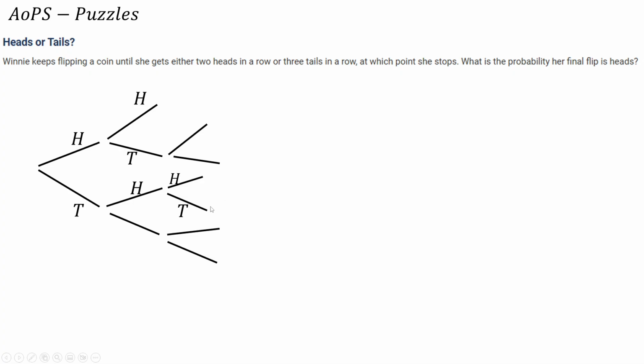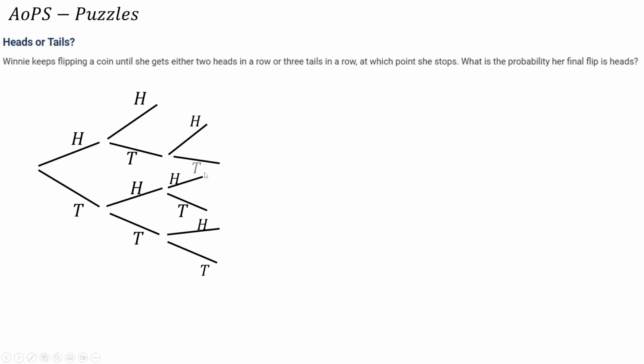carry on this tree diagram for heads, tails, and then either one would allow you to proceed, because that's not the stopping condition. But say if you get heads and then you get heads again, then you would stop. Or say if you get tails and then tails, you would carry on. You could get tails here. You would still carry on because you need three tails to stop. You could get heads, in which case you would still carry on. Or you might get tails, in which case you would stop because you've gotten three tails in a row.